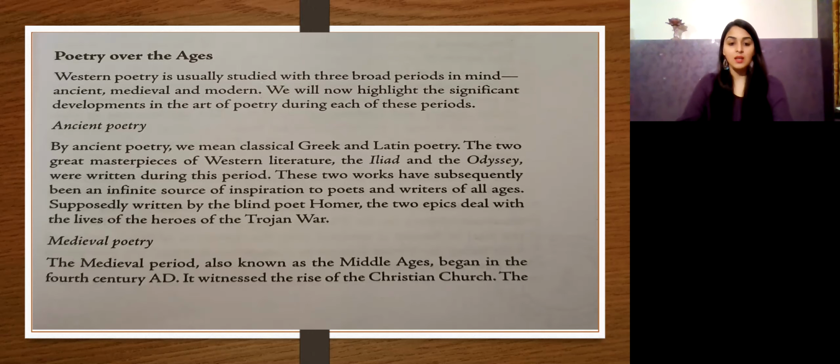So what is a sonnet? You all should really know about it because there are many sonnets going to come in this book later on for the second year BA students. You all should really know what is a sonnet, what is an epic, what is an allegorical poem. The whole book is going to be dependent on that. If you all have not seen them, there are some videos that I've already posted, and there will be many more coming on allegorical poetry, lyrical poetry, and many more poetries. So please stay in tune and keep watching videos wherein I'll be uploading all of this information.